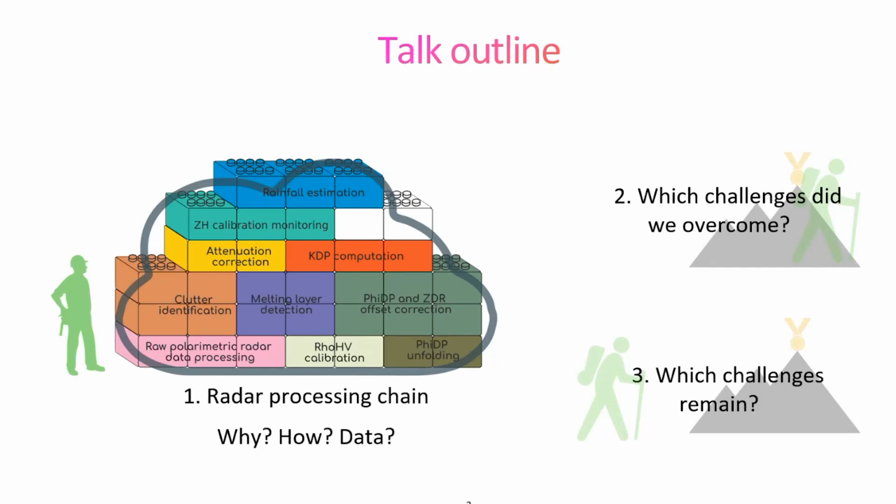So the talk outline, we have this ensemble of several approaches to monitor the calibration of the radar network. I'm going to describe why we implemented these methods, how we are implementing these methods, and the data that we're using on each piece of this big ensemble. But I also would like to focus on the big challenges that we overcame, but also which challenges still remain to keep all the radars working.